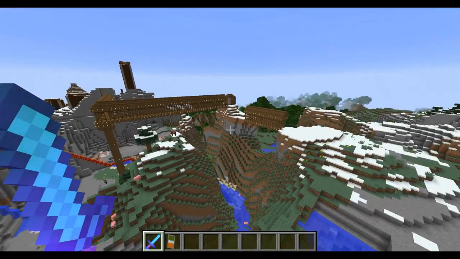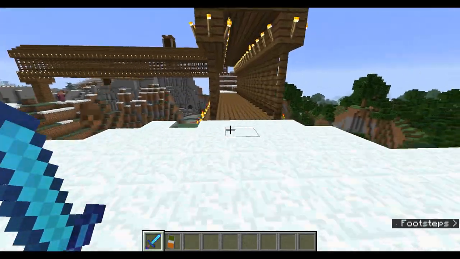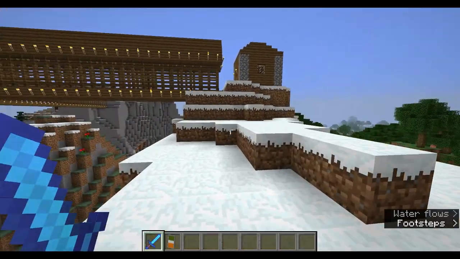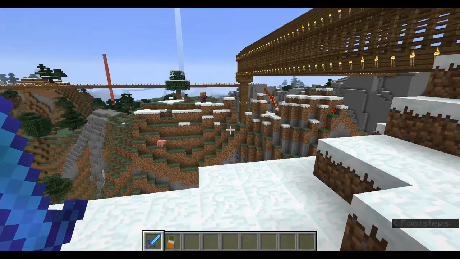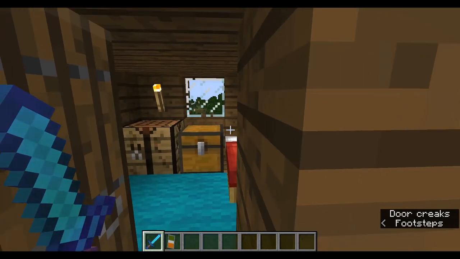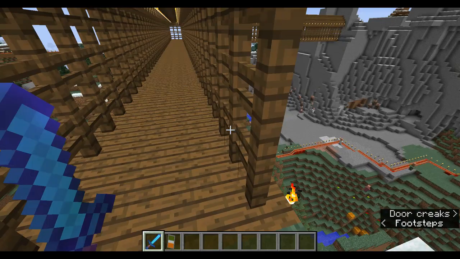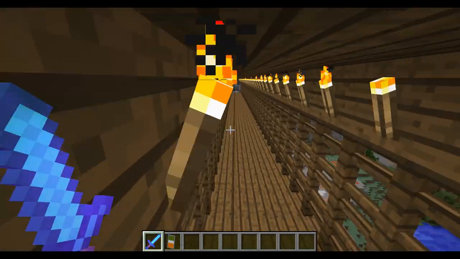Alright, this is another thing my brother made. This huge bridge, which is probably the coolest thing that he made. I actually really love this thing. This bridge looks so cool. I made this little thing just to bridge this gap, but I purposely copied his design just so that it would fit. So this leads to a village in the mountains. So you can't get there any other way besides through this bridge.